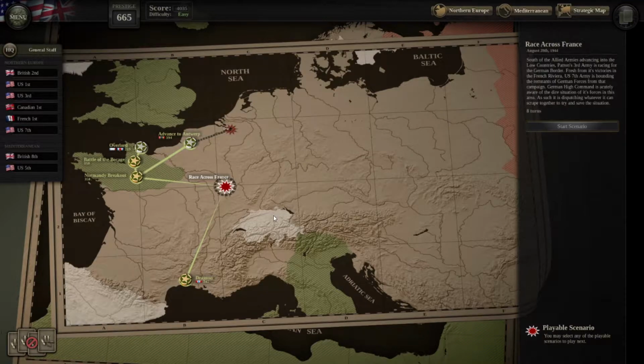1944. South of the Allied army is advancing into the Low Countries. Patton's Third Army is racing for the German border. Fresh from its victories in the French Riviera, the U.S. 7th Army is hounding the remnants of the German forces from that campaign. German High Command is acutely aware of the dire situation of its forces in this area. As such, it is dispatching whatever it can scrape together to try and save the situation.